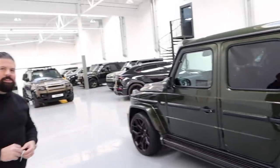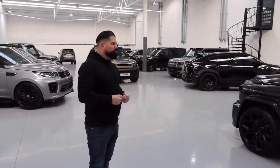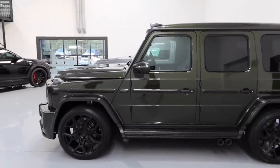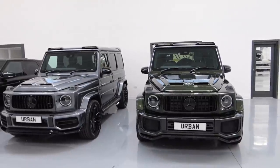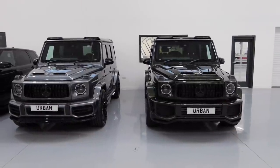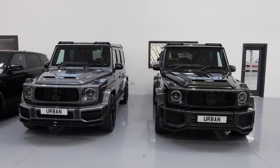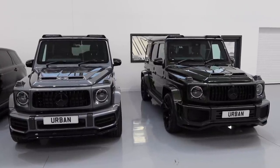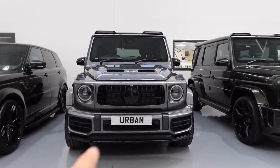Right, money then — what does this run to roughly? Obviously every spec varies, but something like this one will be £205k. The stock here is £175k to £180k. When you compare that to some of our competitors it's actually quite good value for money. Who am I allowed to talk about — Brabus? What would they charge for full fat? I believe theirs is between £250k and £300k. Wow. You know we respect some of the modifiers — they're an absolute powerhouse — but we're still, even seven years in, the new kids on the block.